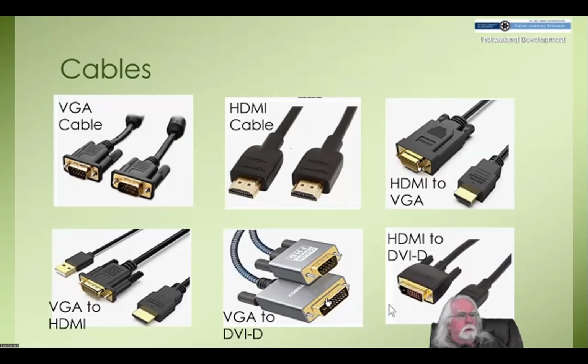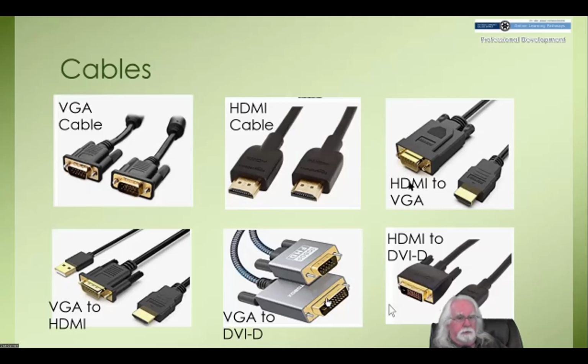If your computer has an HDMI out on it, and your monitor doesn't have an HDMI port, but it does have a VGA port, this is the cable you want. And on these ones where I've got 2 different interfaces listed, I tried to be consistent. I think I managed. The first interface mentioned is the one on the computer, and the second one is the one on the monitor.